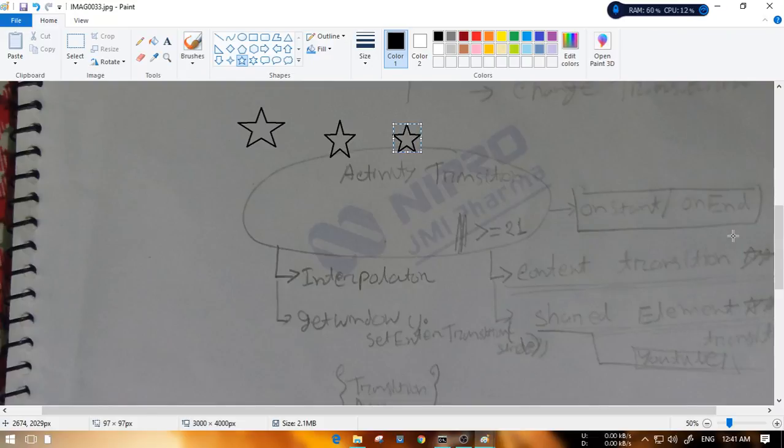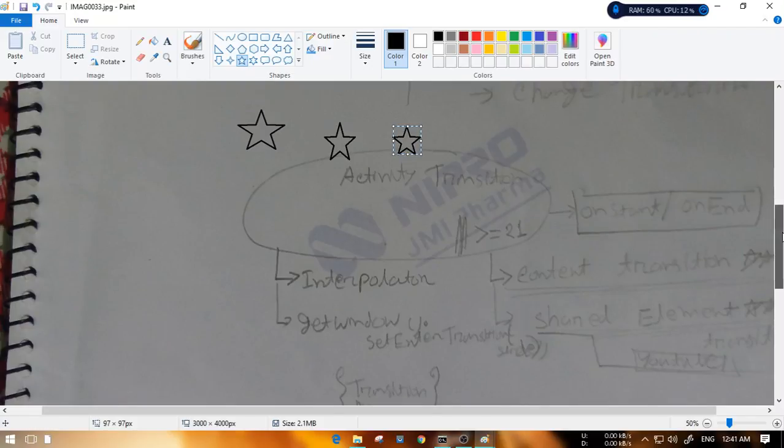On the other hand, the shared element transition was where we were using some element from the previous activity, by using the bundle or put extra, whatever you say, or whatever we are passing through our activity intent. So this is the basic difference between the content transition and the shared element transition.